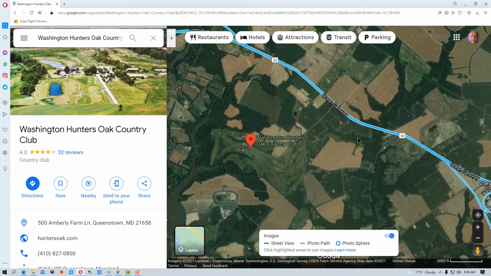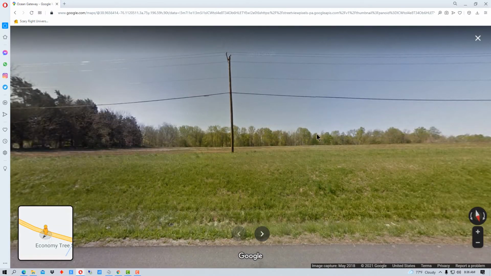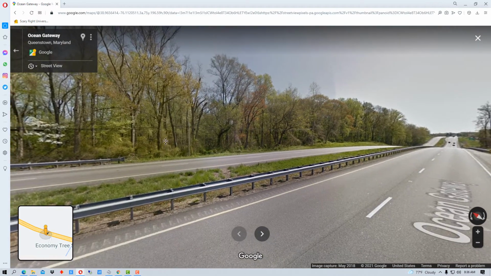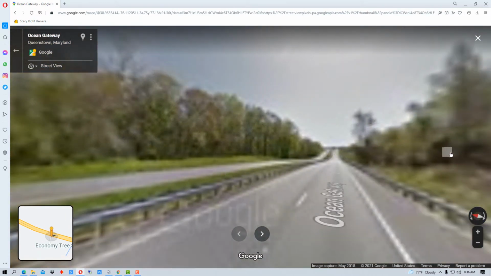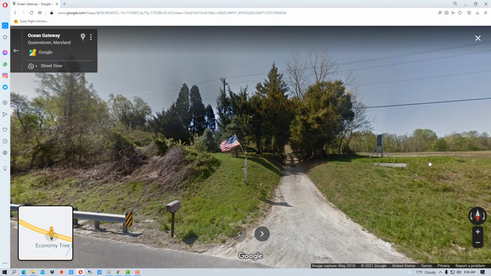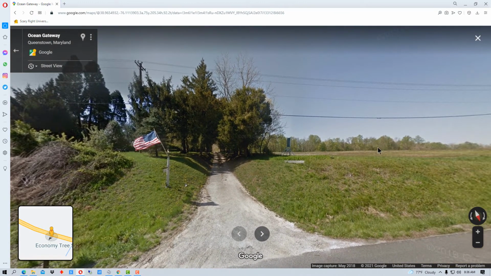The other thing you can do is we may be able to go down to street level on here and go around the roads and look, pan off to the side. Sometimes you can see a building that you're looking for or something that you're looking for and get an idea of where it is. So those are some of the ways you can use Google Maps, Google Earth, and Google Street to help you scout out sites for taking photographs.